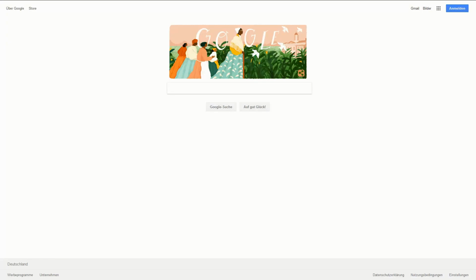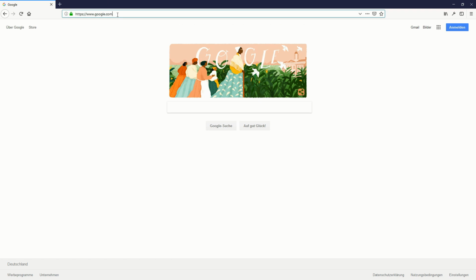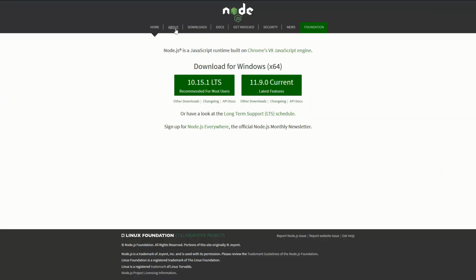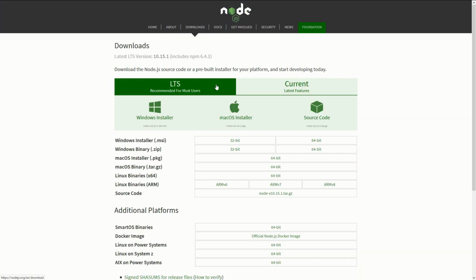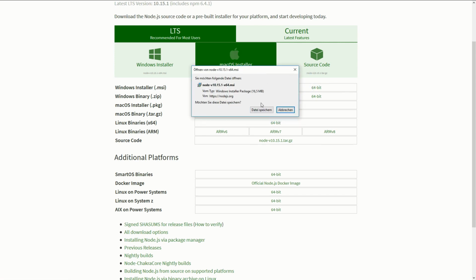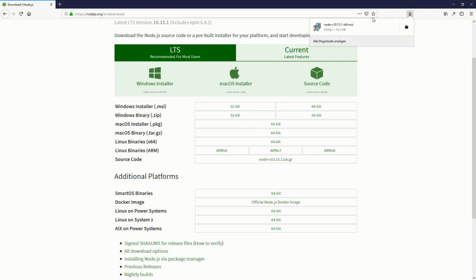But first off we want to install Node.js, and therefore we go to nodejs.org. All links are also in the description, and we can go to the download section and choose our system. In my case it's a Windows system, so I will download the 64-bit version of Node.js. We'll just save the file, and once it is downloaded we can just execute it.